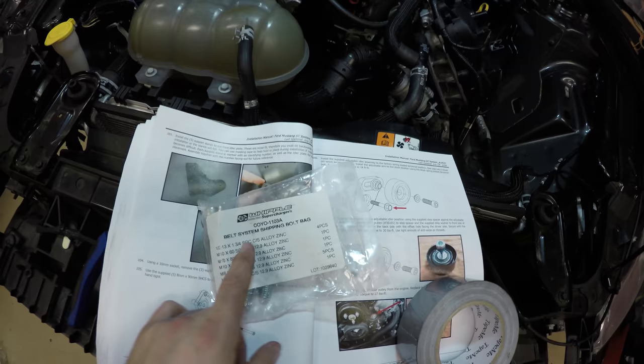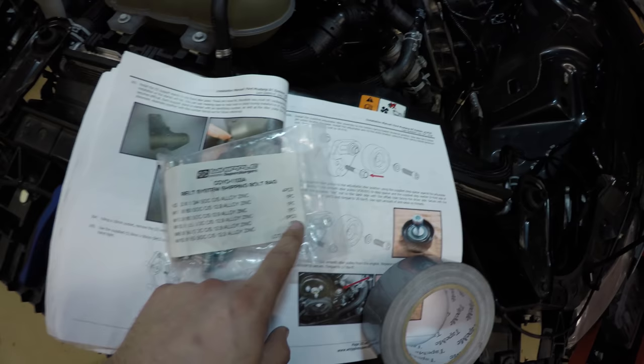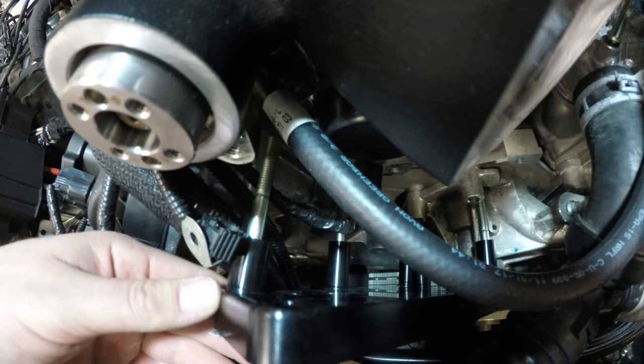I'm going to grab the belt system bolt bag. There's going to be an M8 by 90 millimeter. There's five of them. Those are the ones that we're going to use to put through the pulley bracket. I used tape on one side to hold the bolt in. I did that for all five of them. I'm not sure if you can see, bad lighting.